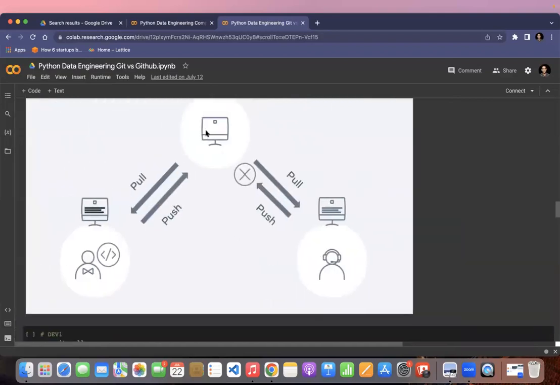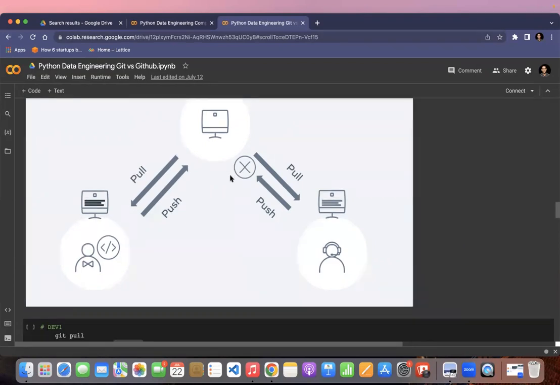You have push, you have pull, you create your local branches, you make some changes, and then you push. You want to merge your code to master. But here I am saying, okay, I will review your changes, then I will allow you to merge to master, because if something goes bad in master, it will not be easy to fix.